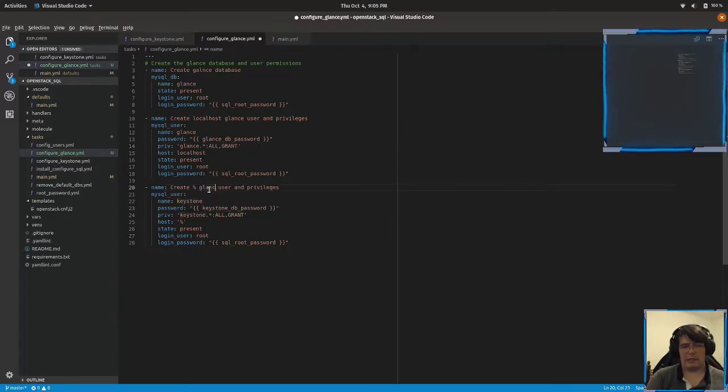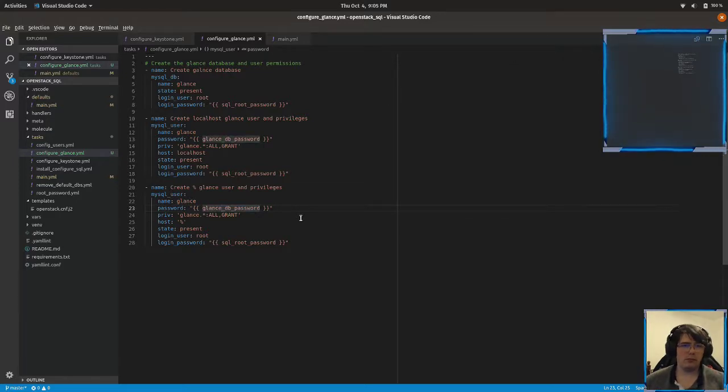Create glance user at the percent. Glance. Probably would have been better if I just did a search and replace, but it's so close to done. Glance. All right, let's do a quick search for keystone.